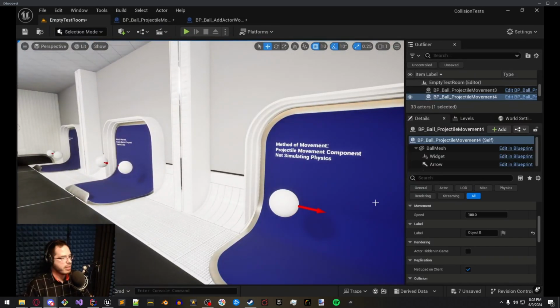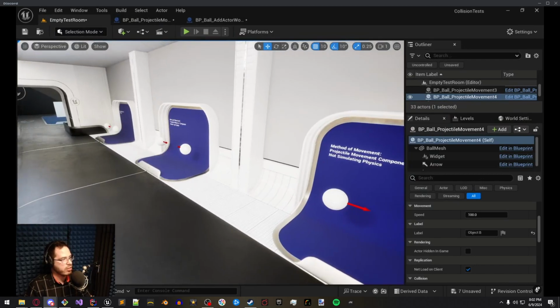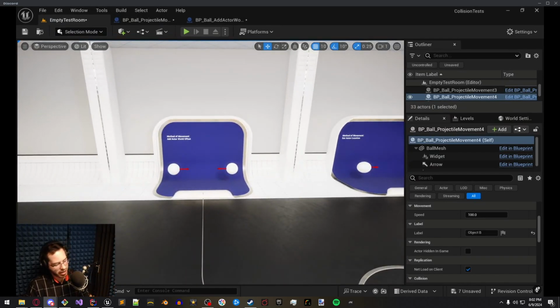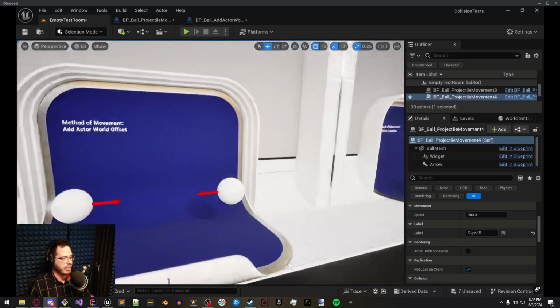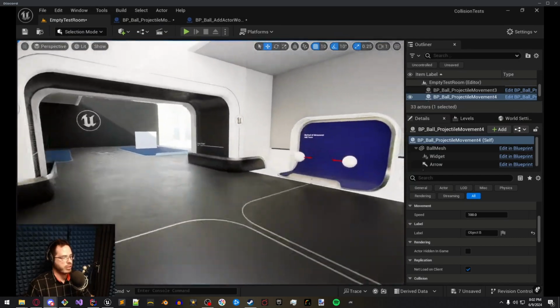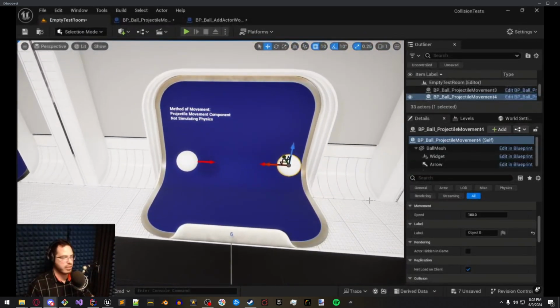Okay, so this is all showing different outcomes using different methods of movement for objects that are all configured to block each other's collision object types. That's the most simple case to analyze: two objects have the same collision profiles and they're set to block each other. And that's the case for all of these. And we saw different outcomes just because we were moving them in different ways and using different systems, query versus physics. So the way that objects move matters.